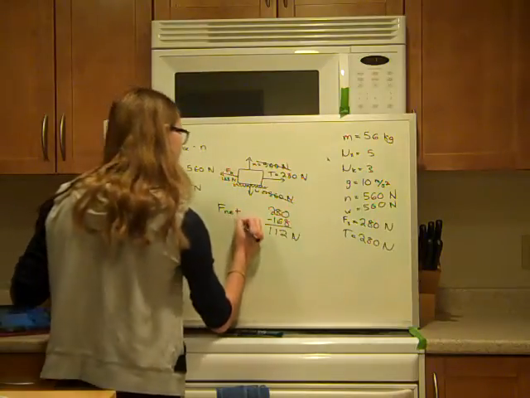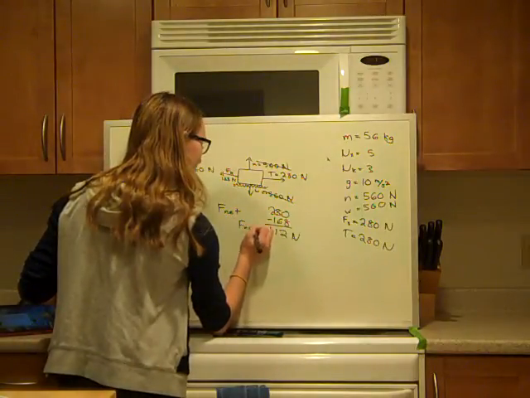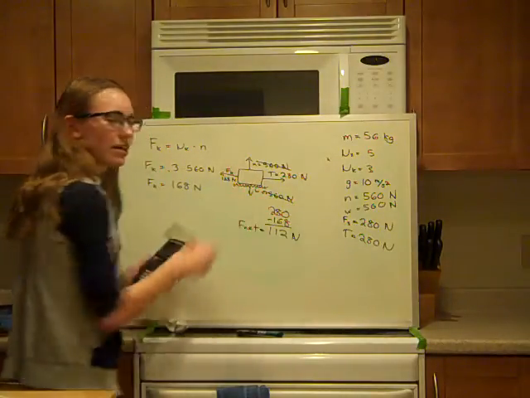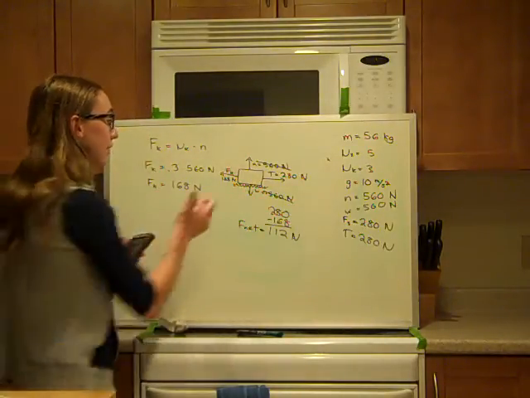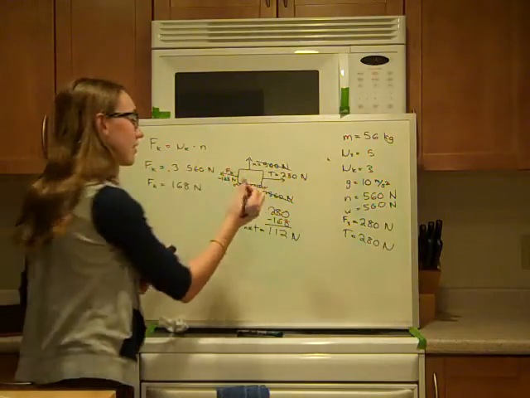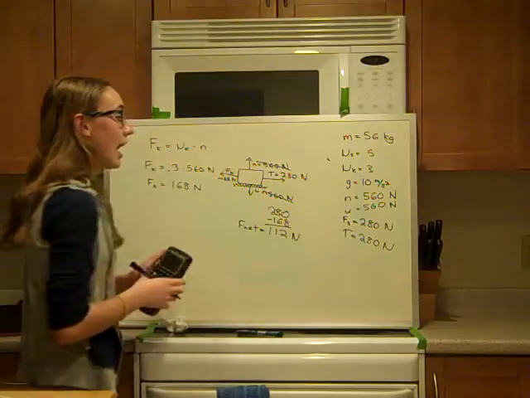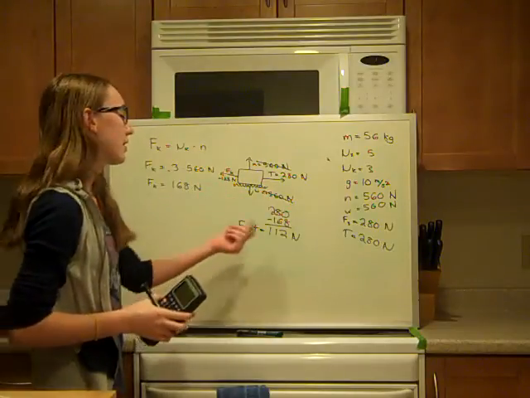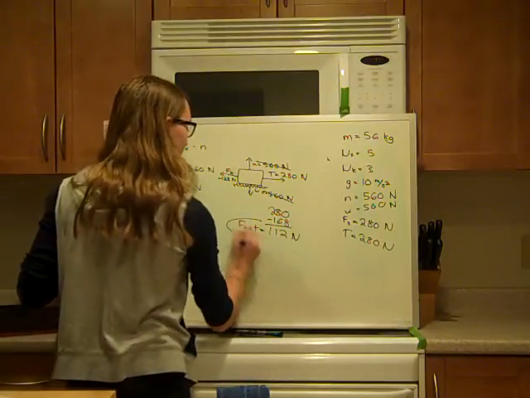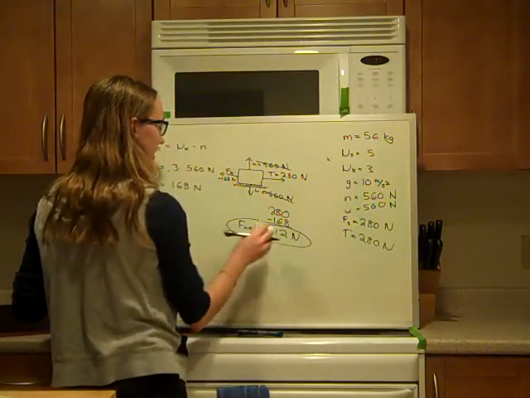And if you're really confused on how I got that, if you're like, wait, how did she just cancel those out and all that stuff, then put a negative on the ones in the negative direction, so anything going to the left is negative, anything going down is negative. And then just add together all of these, and then you'll also get that number. Alright, so now that we know that, well, I'm not going to circle that because that's the answer.